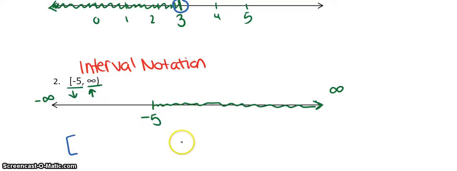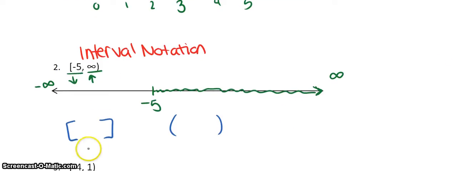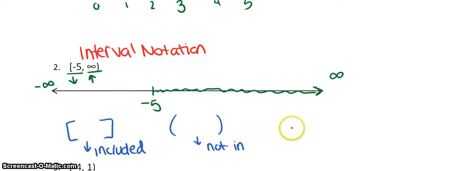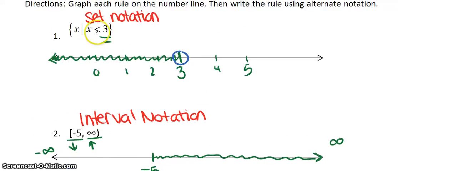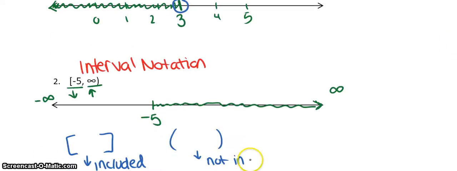Okay, sometimes you'll see a bracket or both brackets, sometimes you'll see parentheses, or sometimes you'll see a combination like you do here. Anytime you have brackets, that means that value is included. So it'd be equivalent to saying, like, x is less than or equal to 5, for example. Anytime you see a parenthesis, that value is not included. Like the previous example when we didn't include that 3 because it just said x is less than, couldn't be equal to. So I guess you could also say equal or not necessarily equal to that value.